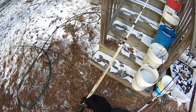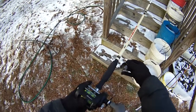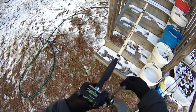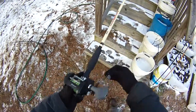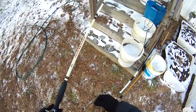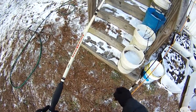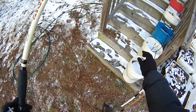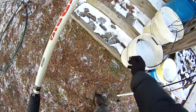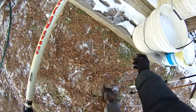And the way my setup runs, I'm running this. I know it sounds weird, I'm running a fly setup on some spin or bait casting gear, but I have fly rods in here as well, I just don't have them set up at the moment. Now what I'm going to do is hook this onto the little bucket here and spool this thing all the way out so you'll see exactly how my setup works.